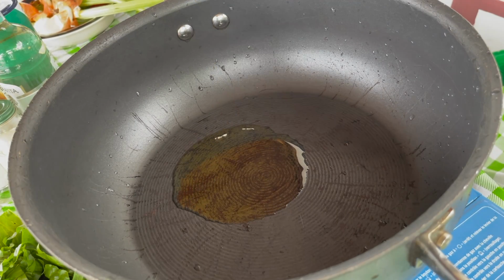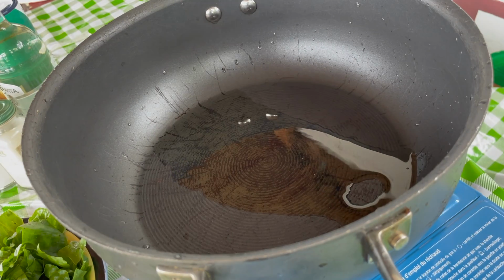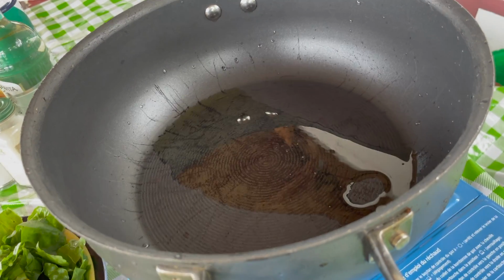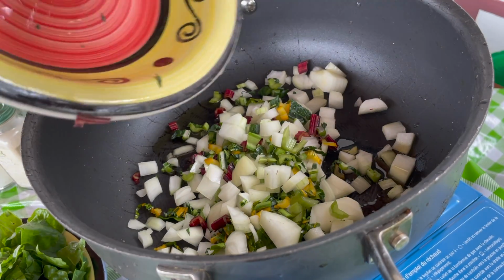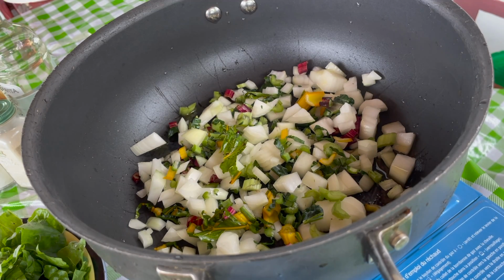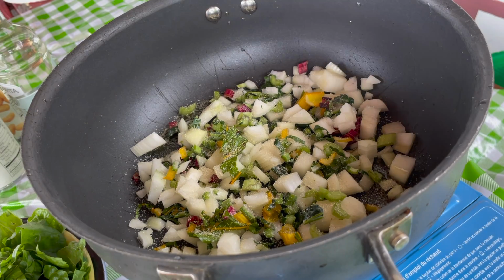Next, you'll get your skillet onto a medium-high flame. Add some oil. You're going to add in your onions and your chopped stems first and cook those up. Add some salt, add some garlic powder, get them sauteed and starting to get tender and translucent.